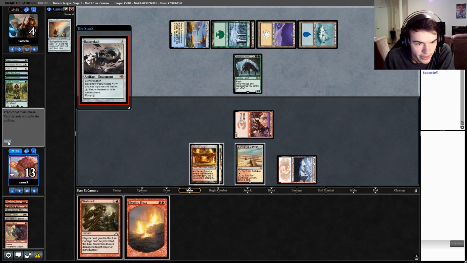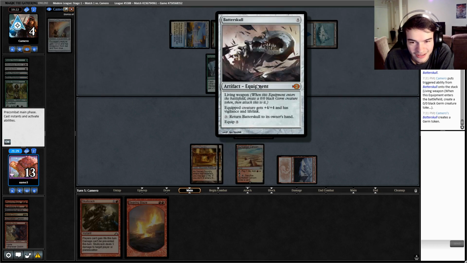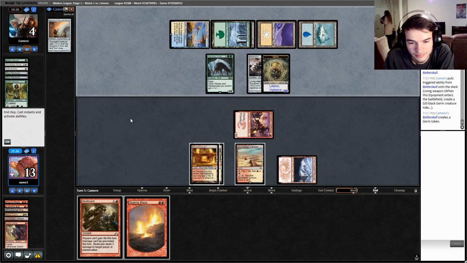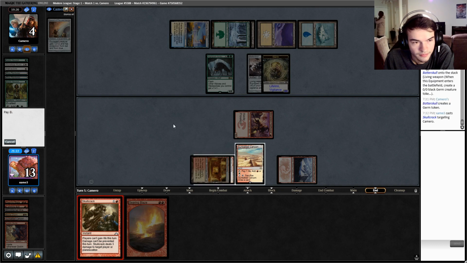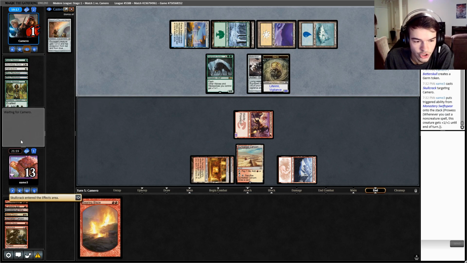Okay, they hardcast the Batterskull. Batterskull, I was saying Battle Skull. It looks like a skull that is ready to battle, though. So here we just win. We know they have this in hand, so they cannot Force of Negation.